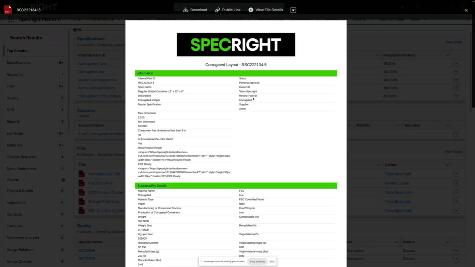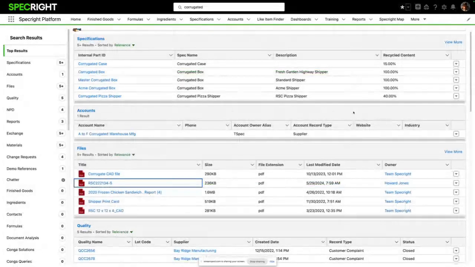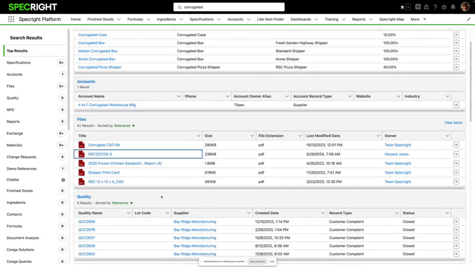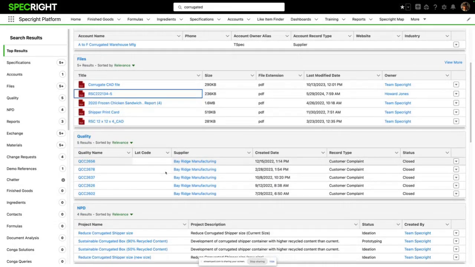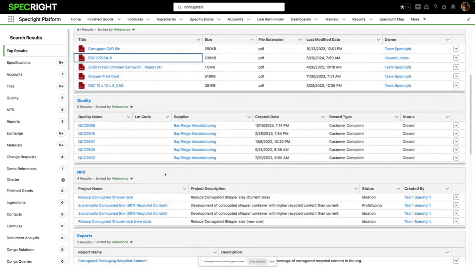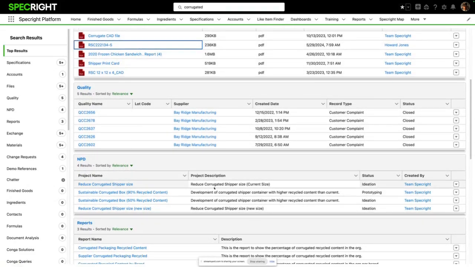Maybe you just know there's a sentence or a certain phrase in one document and you just don't know what it was called. You can search by that and it'll get you to the right place. So this is really powerful to find what you need really quickly. I showed you a couple examples of the data that it's searching, some of the files, and as you can see, as I go further down, it's looking at really every kind of record and data that I have in the system that has that word corrugated in it.